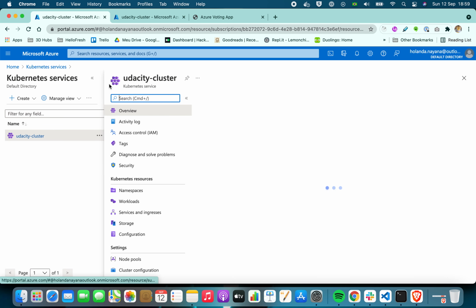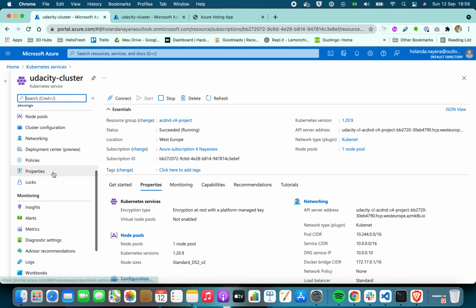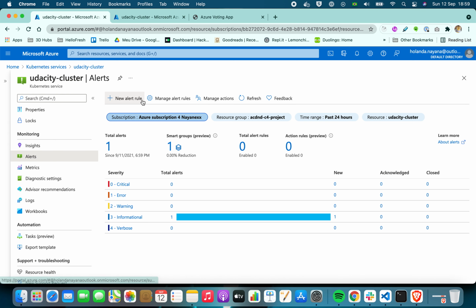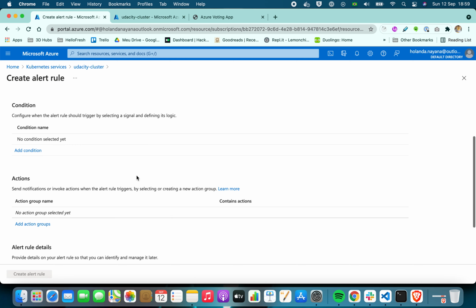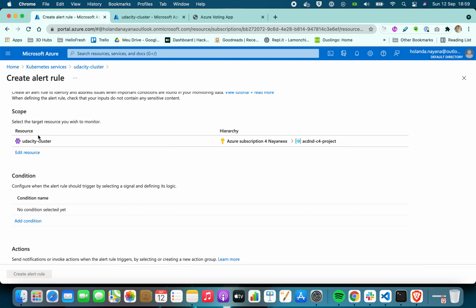Let's go to our cluster. Let's go to alerts, and create a new alert rule. Our resource is our cluster.